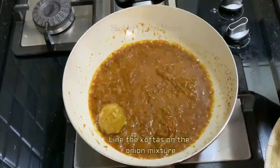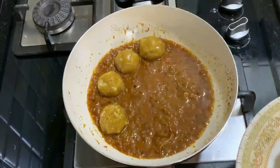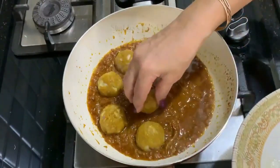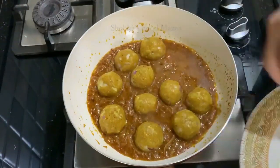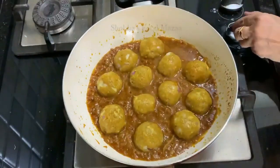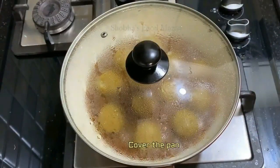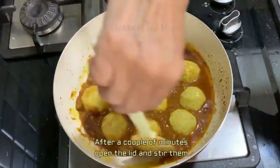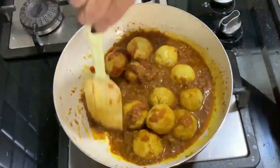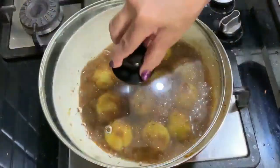At this stage, you line the koftas on top of it. Just place them on the gravy, leaving a little gap in between. It's good to use a wide based pan for this. Cover them. After a couple of minutes, stir them carefully. You can see now the koftas have become firm. Give it a stir and again cover and let it simmer.